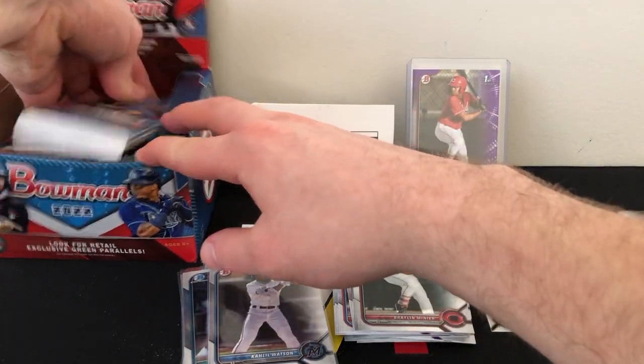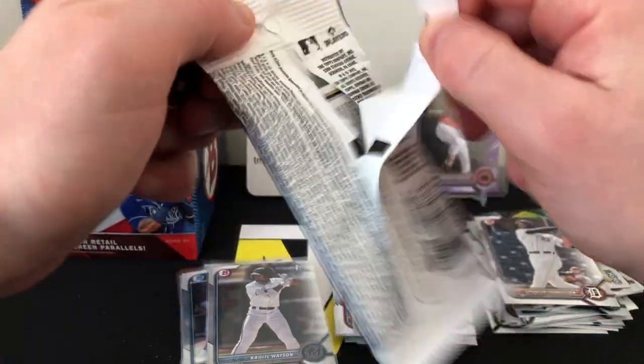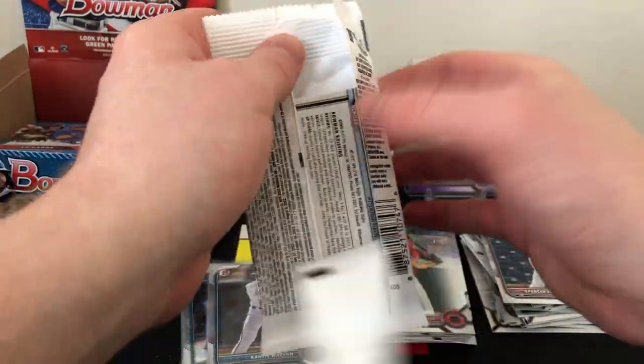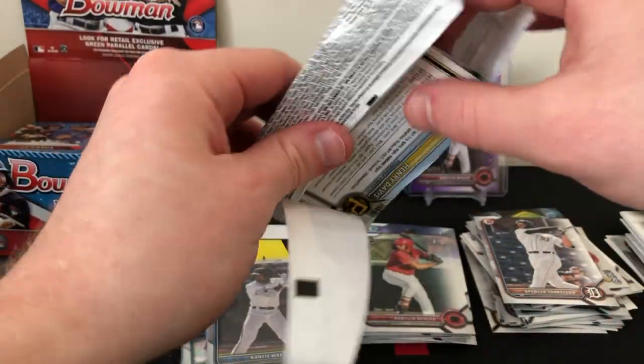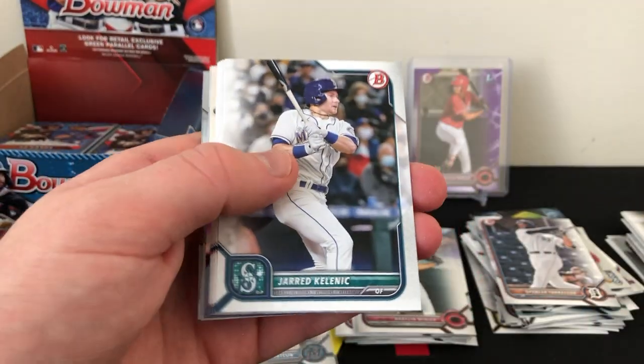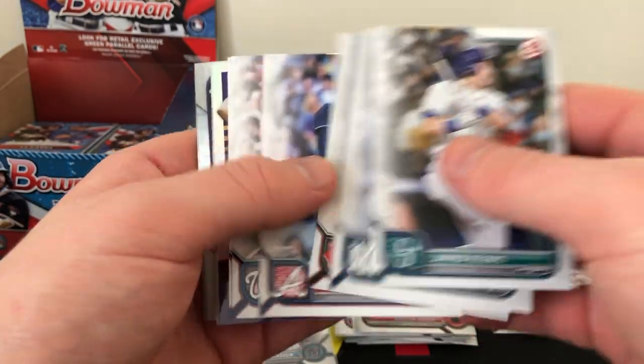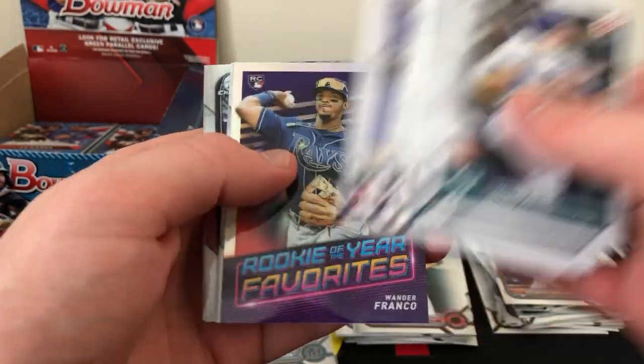Going to become a Minier super collector. Reds fans will have to let me know how he is. I don't know much about him at all, but I don't know a lot about a lot of these guys. They're very young. Some of them haven't even played a lot of ball yet, so we'll see. There's Kelenic, Cole, Barrero, Freeman, Soto, Semien.